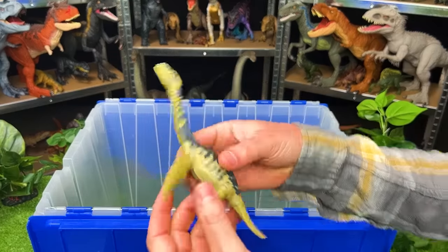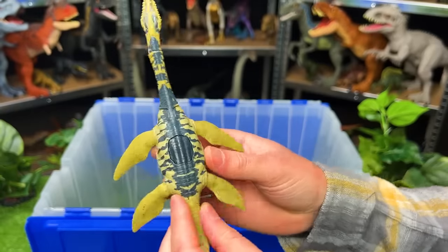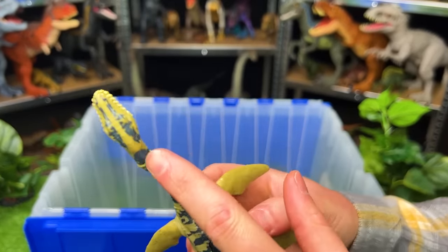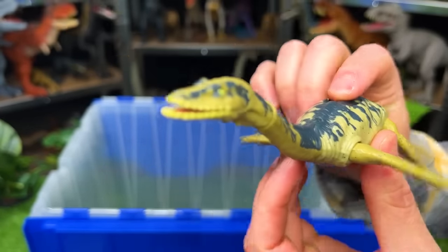Next up, we've got another dinosaur from the ocean. This is the Plesiosaurus. This dinosaur is mostly tan along its body, but it does have the dark blue coloring right along its back, all the way up to its face right here. And when you press the action button, you can actually make him move his fins.